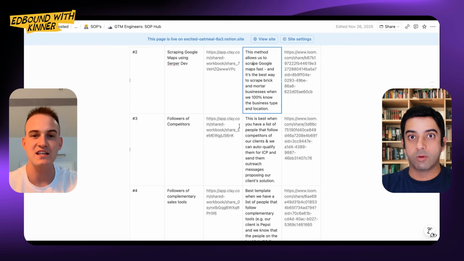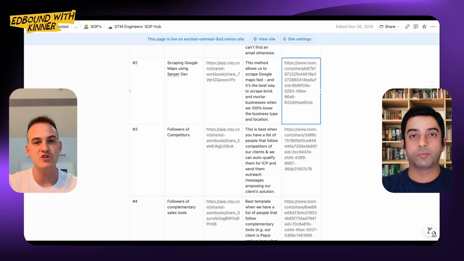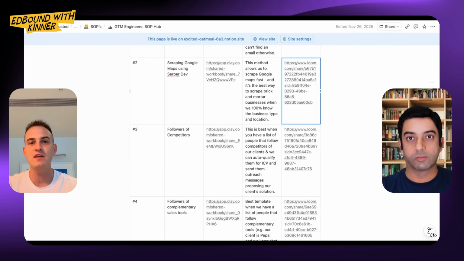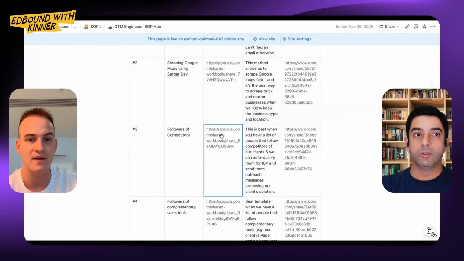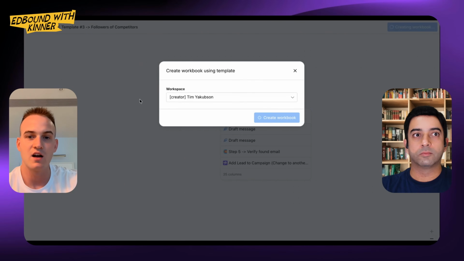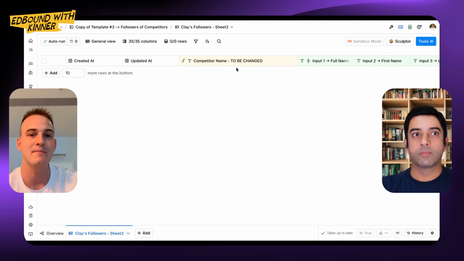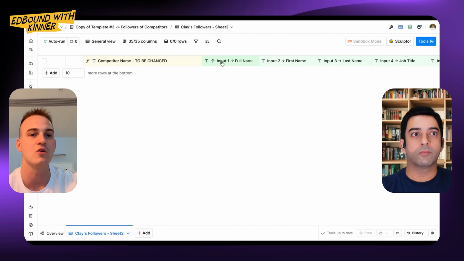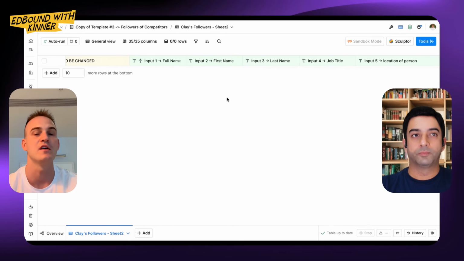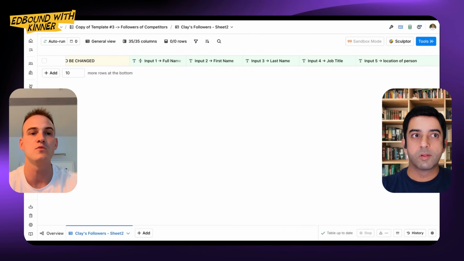Yeah, so for context, in this case, as you can see on the right-hand side, we have the Loom videos. The Loom videos, in our case, tell our GTM engineers, or whoever is building the Clay table, what to do. If I just show you the followers of competitors as an example, let's say we open this Clay table. Let's imagine I push this into my Clay account really quickly. We should be able to see that we just need to import the data first. That means that over here, we need to import all of those fields in order for this Clay table to run. In other words, for this, we need to go to another website to find the followers of competitors.